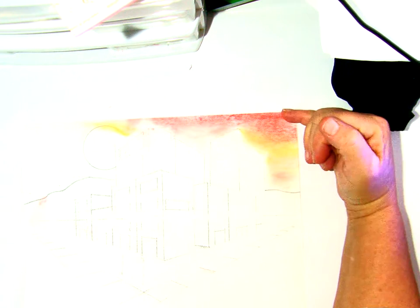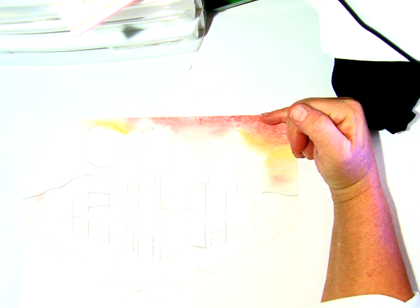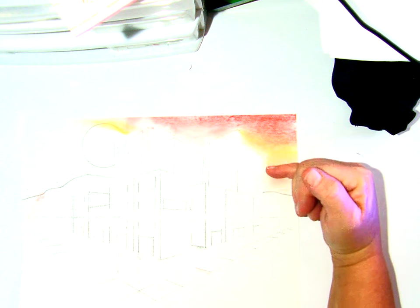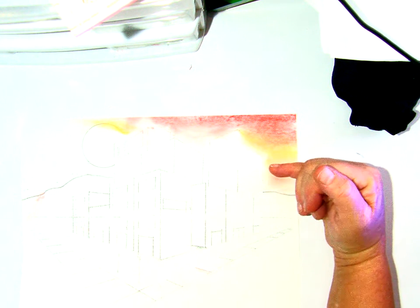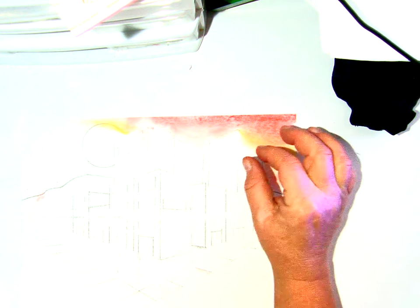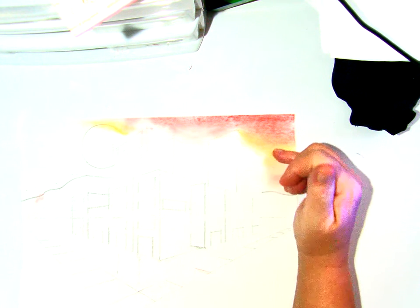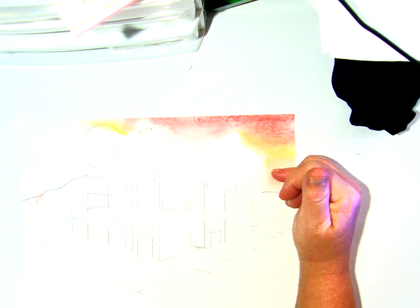All right, so last week we started on the sky and we talked about making it dark towards the top and light as you go down. So it's how much pressure you put on the pastel, but it's also a matter of maybe using the lighter colors like yellow and orange here in these examples. Now I'm going to bring those colors over just a little bit more so I can finish this part of the sky.